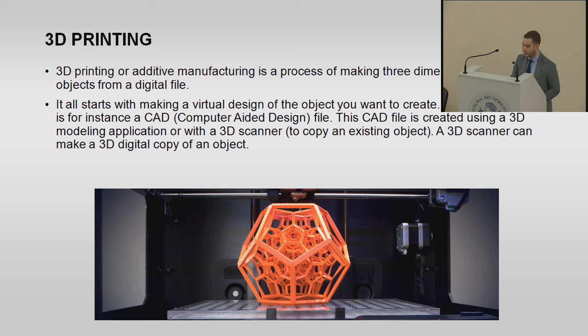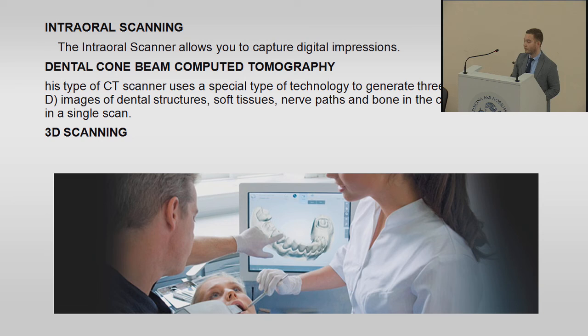How you can get a three-dimensional model of your teeth. First of all, it's intraoral scanning, which is absolutely amazing, but really, really expensive, and not many clinics and even universities can afford to buy one. So then comes the dental cone beam computed tomography, which is great, and we've tried a few of those, just printing them out, so creating a model from a CBCT and then positioning the brackets on that. But there are too many errors, especially on the intraoral side of the teeth, and also 3D scanning.